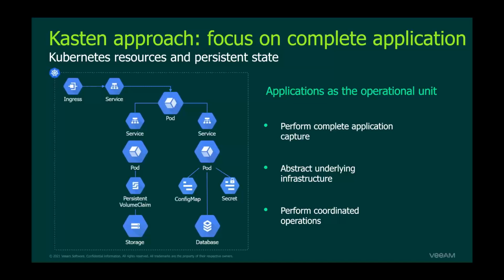And we do a complete abstraction of the infrastructure the application is working on top of, which means that after backup with Kasten, your application is like a small bubble that can be moved anywhere you want at any time with the same simplicity. And because we do not use any proprietary agent or proxies, and we interact only with the native Kubernetes API, we are able to perform all those operations in a complete or coordinated way for all your consistent data in your Kubernetes cluster.